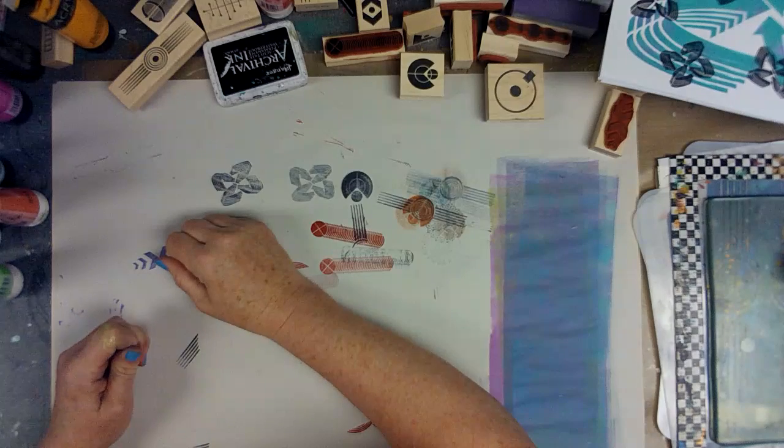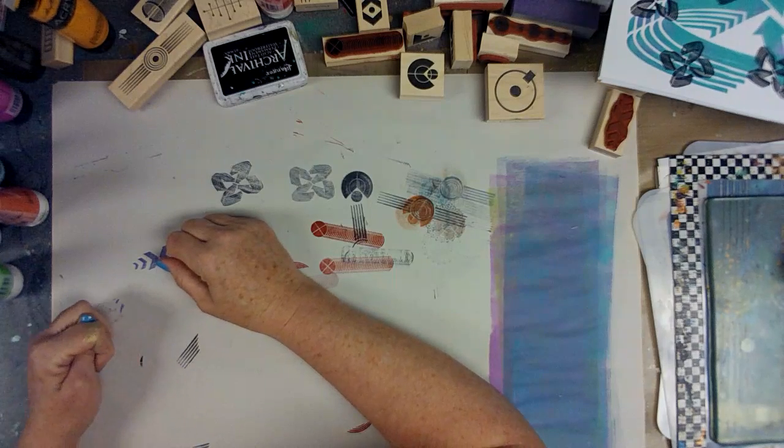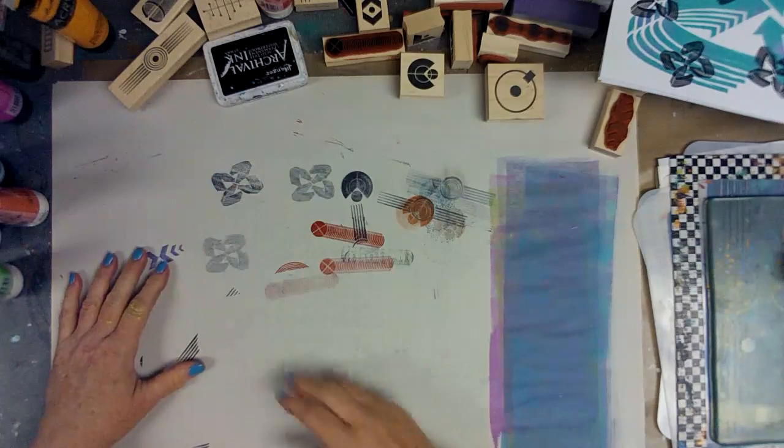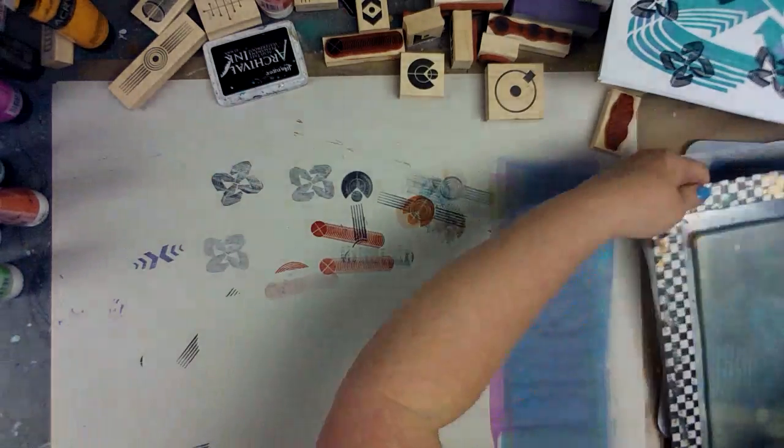Yeah. Sperm stamp. Great. Then to be fair, I'd have to make an egg stamp. See what happens when you start that? It just gets out of control.